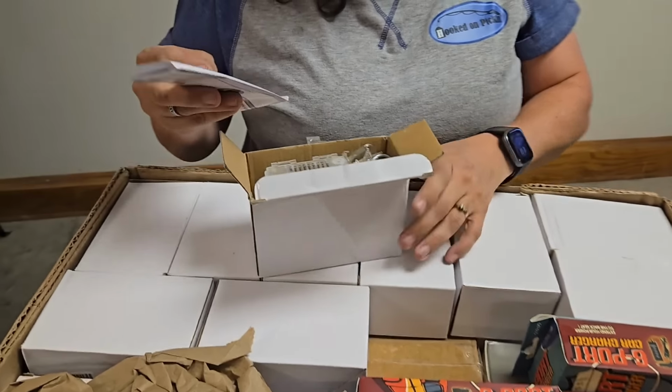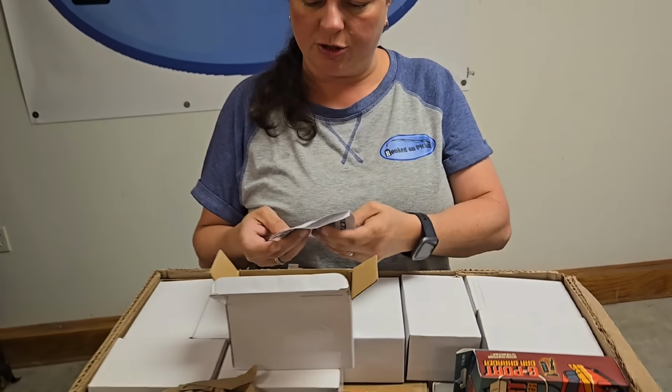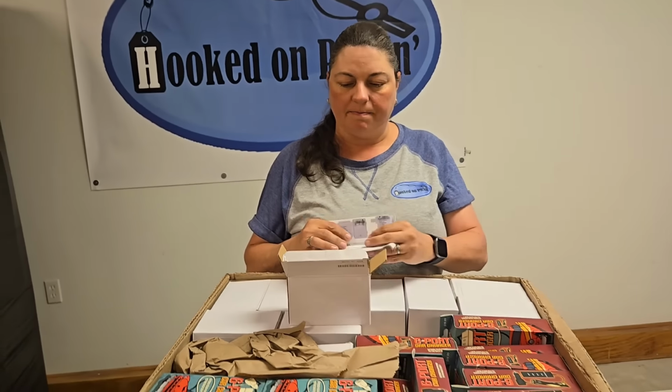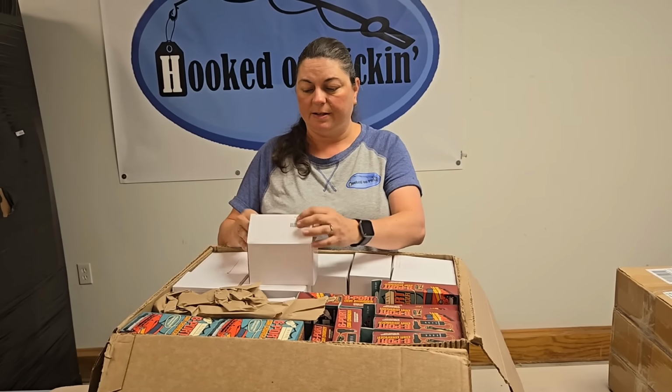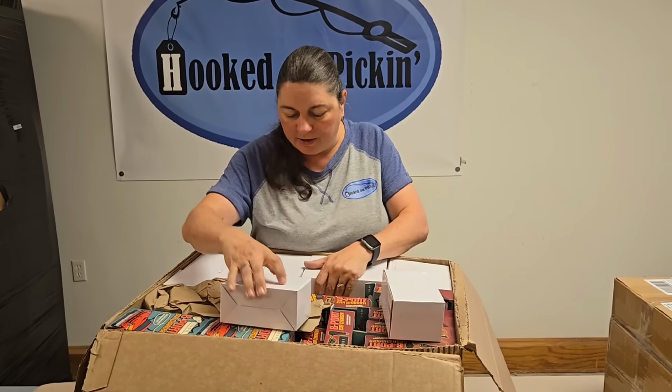Looks like a light kit. Oh, star lights. It's just batteries. Battery operated string lights. That'd be great for dorms. It'll be coming up. Alexi's going to decorate her dorm one day. So will Riley. We'll be hooked on picking stuff.